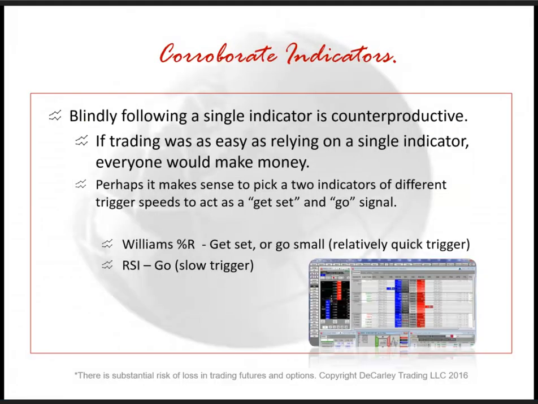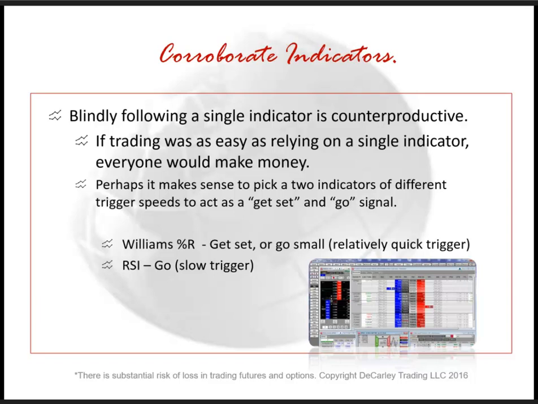So I'm a big fan of corroborating indicators. Blindly following a single indicator is really counterproductive. You don't want to do that. If trading were as easy as putting stochastics on the screen and going with it, everyone would make money, and that's just not possible. Trading's a zero-sum game. For every winner, there's a loser.